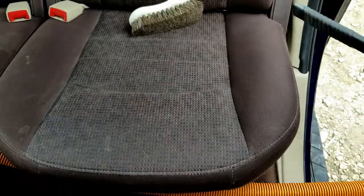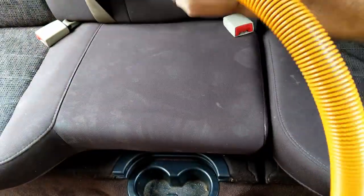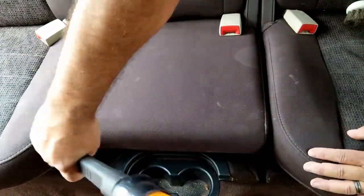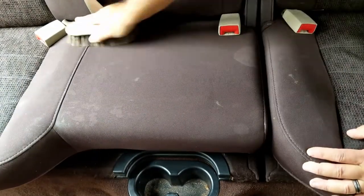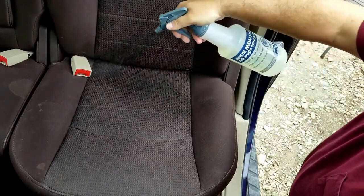So as I move along here, on this rear seat, you'll notice that as I get more of the dust up, the stains really start to show through. Just goes to show that some stains can be covered up by more dirt.